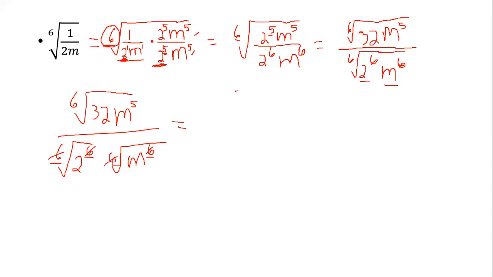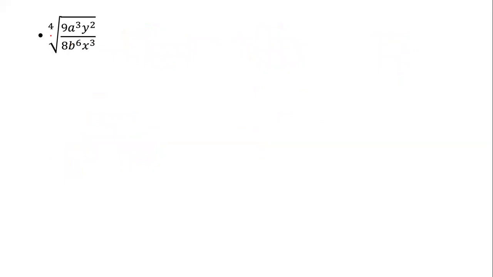This will be equivalent to the 6th root of 32 m raised to 5 divided by 2m. So, ayan na po. Wala na pong radical symbol yung ating denominator at wala na rin po tayong fraction doon sa loob ng ating radical symbol. So, nasatisfy na po natin yung dalawa sa reminders na present ko po kanina. So, next one. Ayan. Mas complicated.